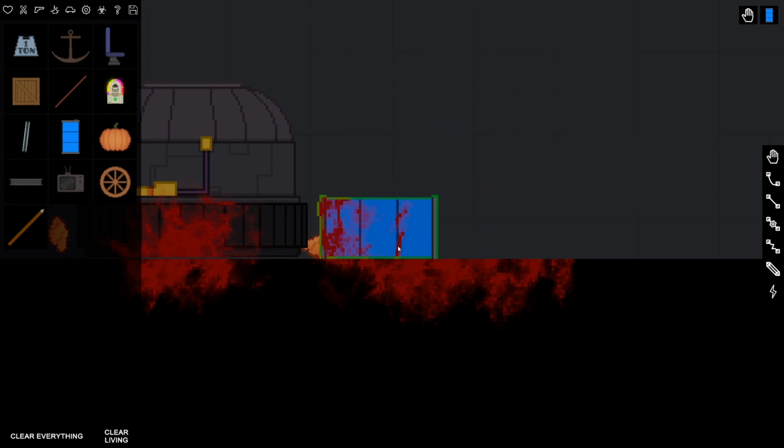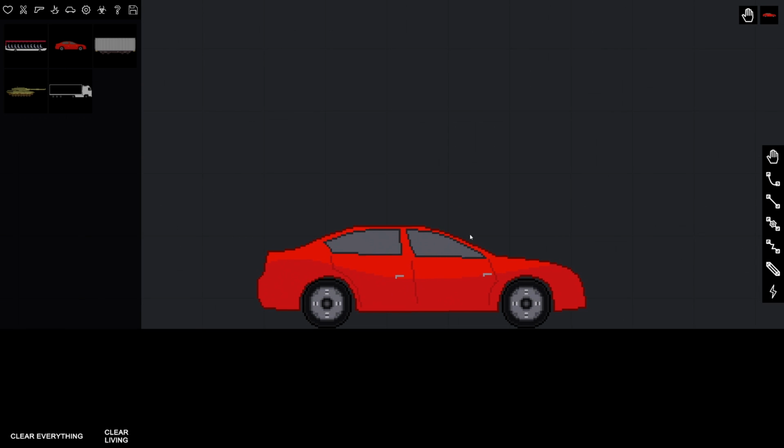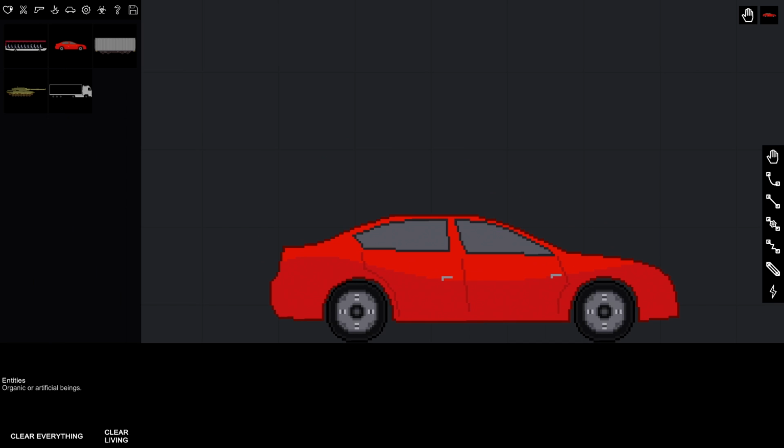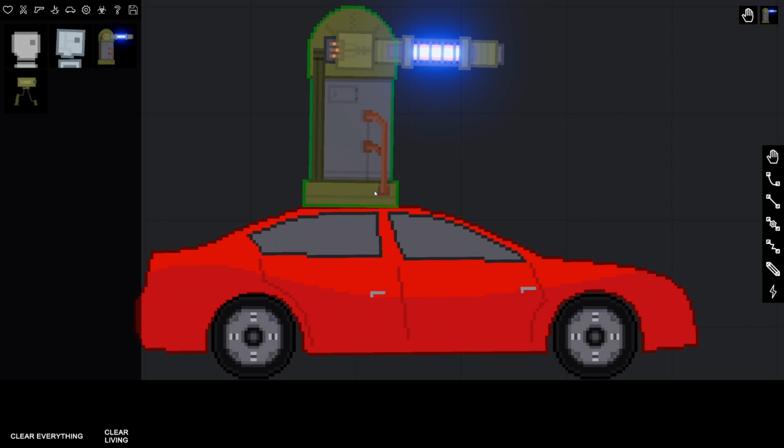All right, well, that's a cool little setting. As far as updates, that's about all they have in this current update. I didn't get as many items, but you got some really cool features that I do look forward to experimenting with in the future. But I want to make a car real quick, and we're going to check out some workshop creations here in a second.